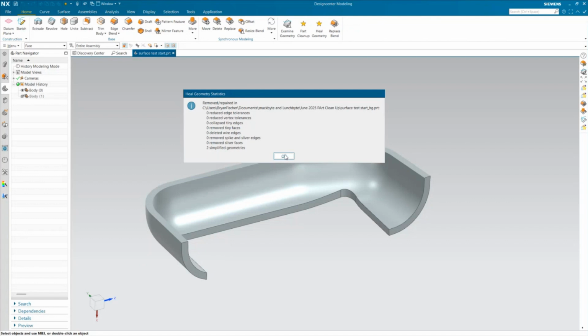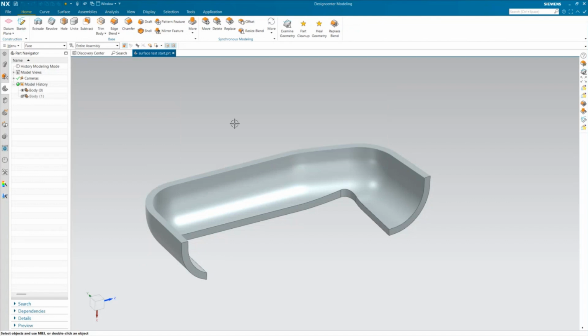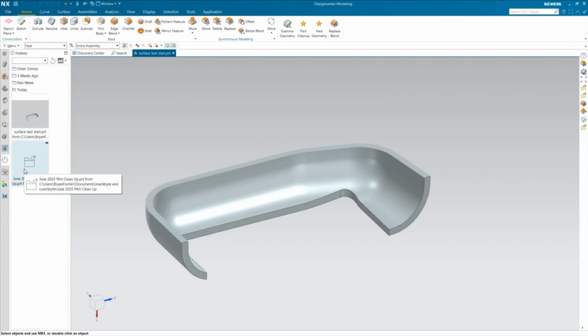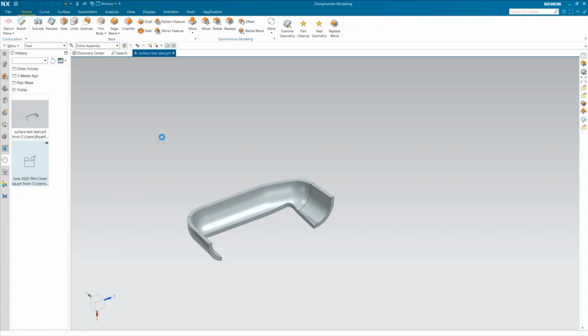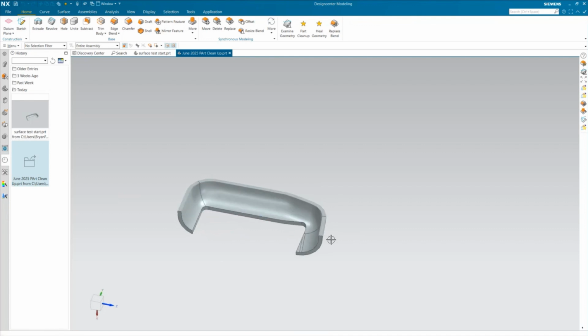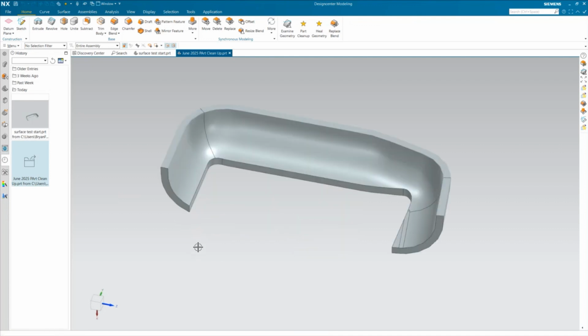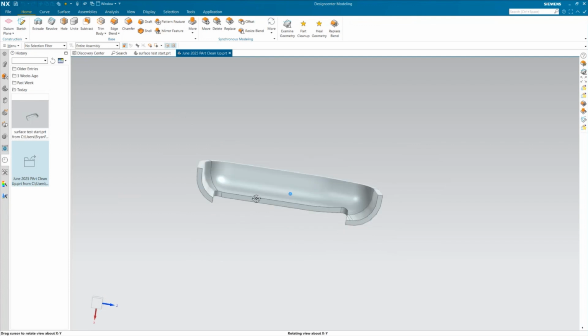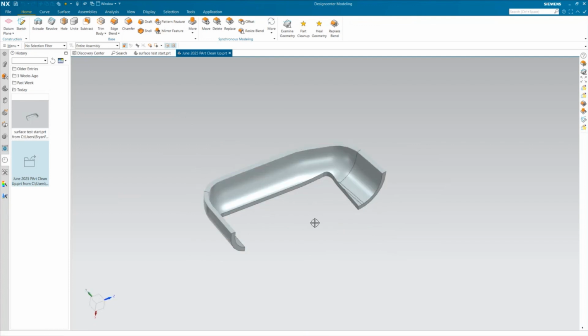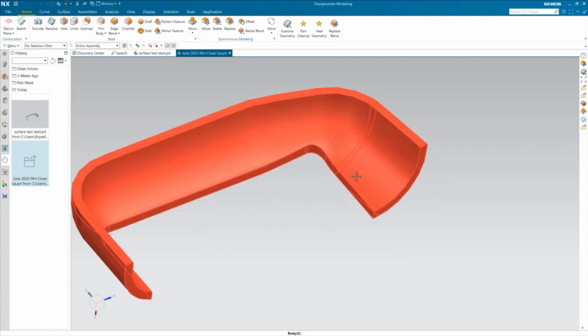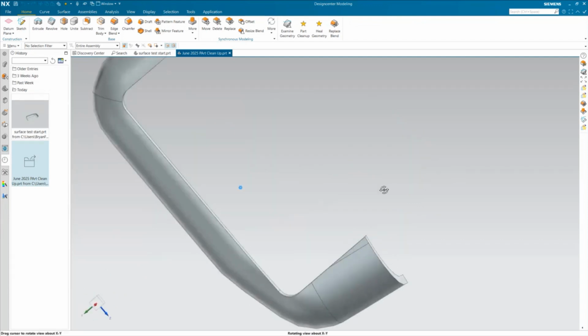Now, like I said, this is a brand new part. It's not in the surface test part anymore. If I come over here to my history, here it is, this particular part here. Now notice that looks a little different than the optimized face. It actually came in and created another edge here and one here. But we also had that area here where we had some issues.